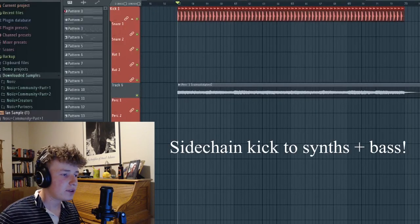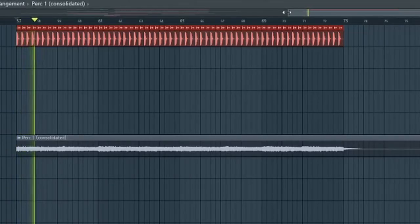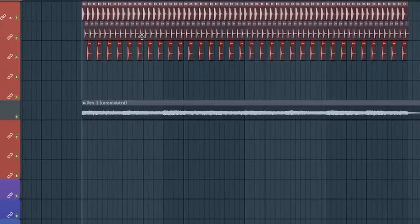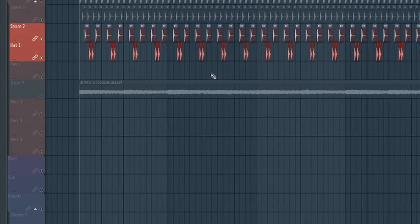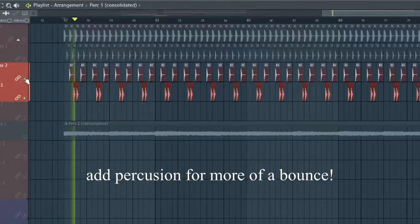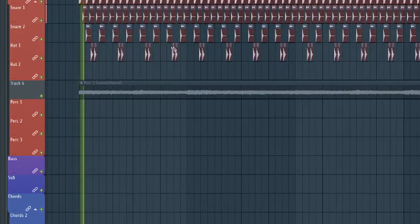So some of Porter Robinson's newer songs have used fast four-on-the-floor drums, and that's what we'll be doing today. First off, the kick, and I have sidechained the kick to the synths. Next up, some hats and snares. Next, I put in these little filler percussion sounds, kind of like he did in his newest track. And for the drums, we now have this.